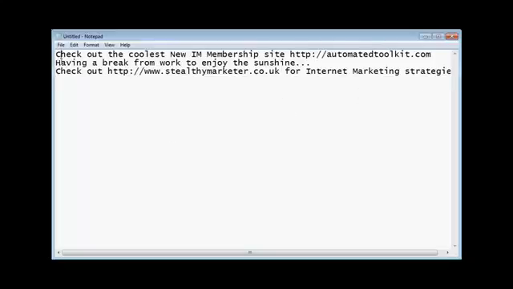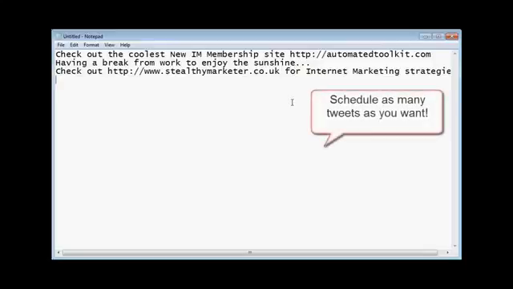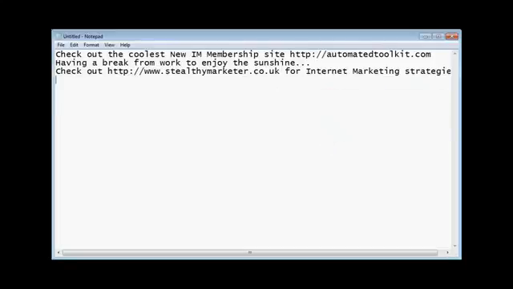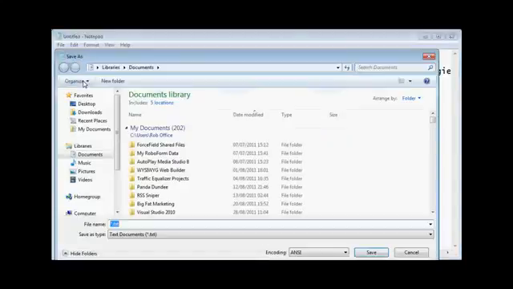Now, each of these updates have to be on a separate line, but you can have as many as you want in there. You could have 1,000 updates if you wanted, and the software would automatically post all of these to your Twitter profile. Okay, so I'm going to save that. Just put it in my documents folder, call it tweets.txt.